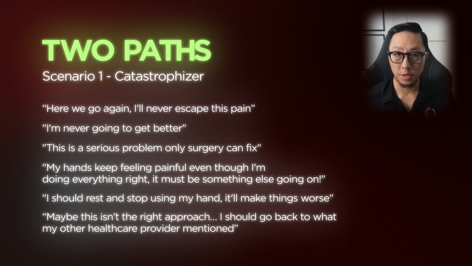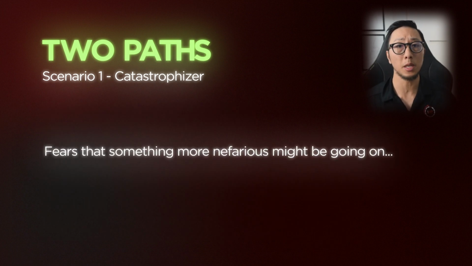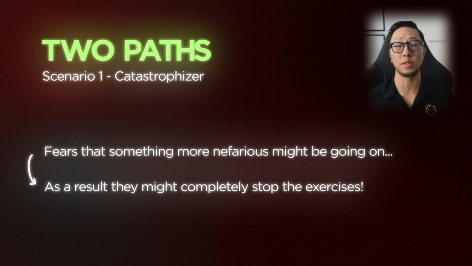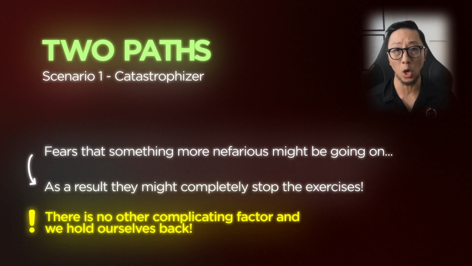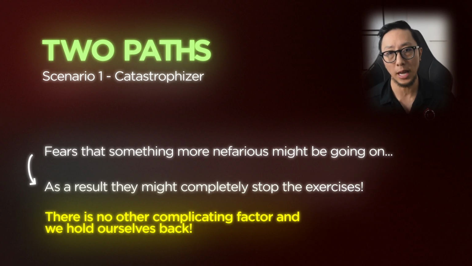In this situation, this individual fears that something more nefarious might be going on and focuses heavily on the pain. As a result, he or she might completely stop the exercises, aggressively rest, and maintain this for an extended period of time due to fear that something else is going on. In almost all cases, there's no other complicating factor, and we hold ourselves back with this doubt and fear.